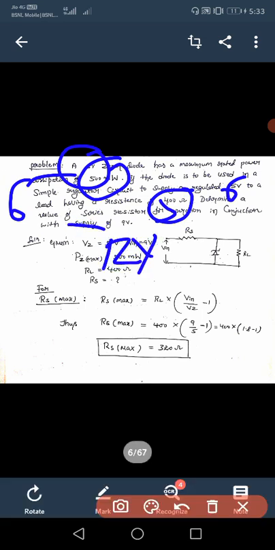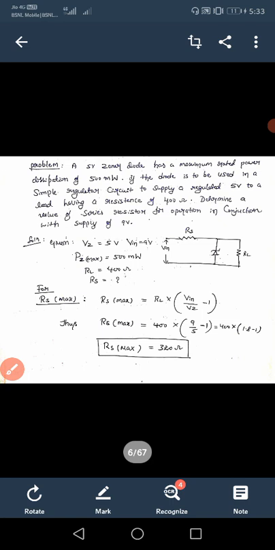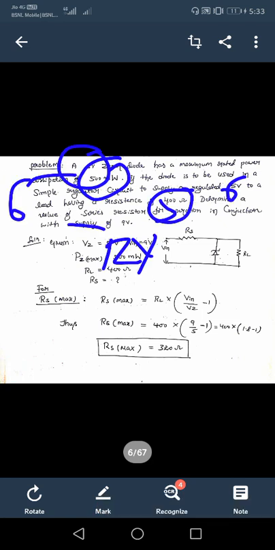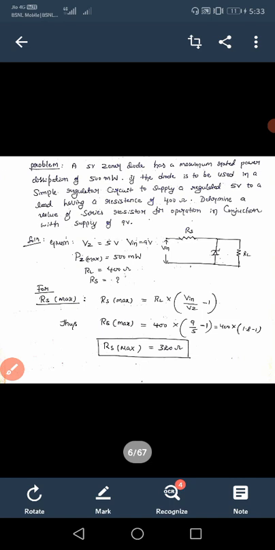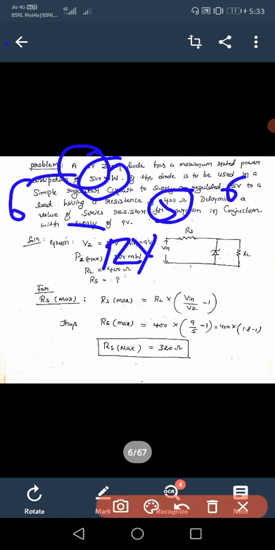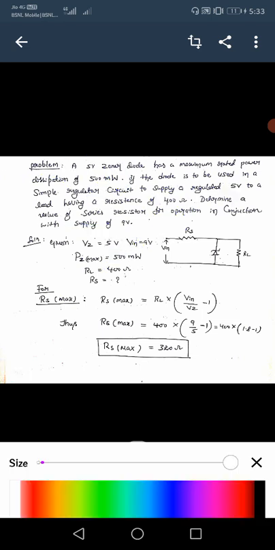Okay, so the small numericals, they have changed it and they have given, and let's solve this. To solve this we need two formulas. One formula is about RS maximum. The question is, we have to find the series resistor. Okay, first I will write how the circuit diagram is.